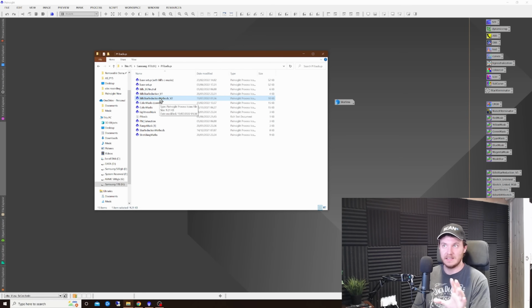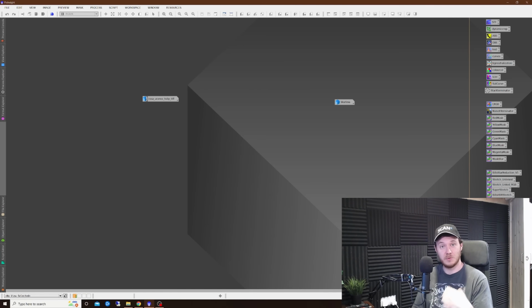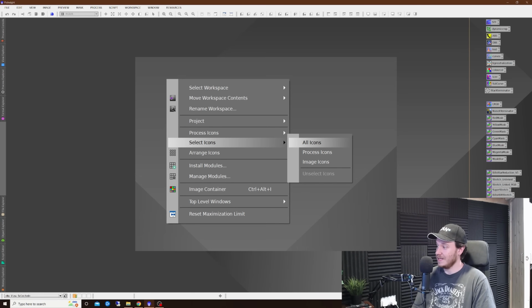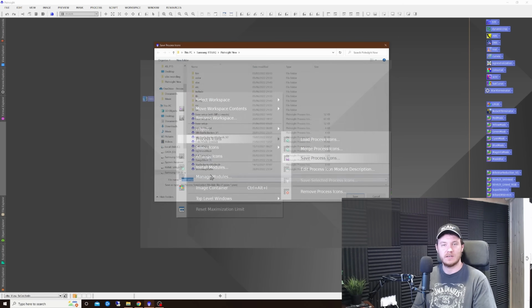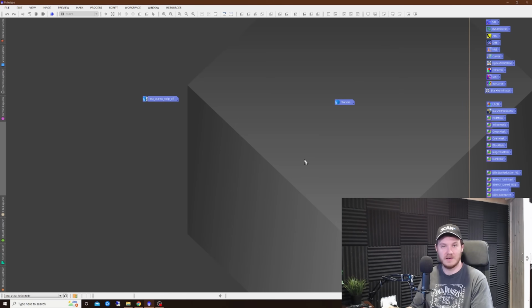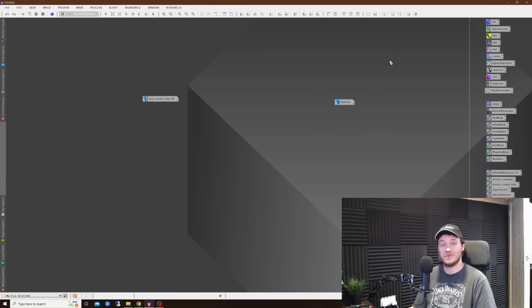So the next thing to actually get these installed is very simple. Just literally drag it and drop it from wherever you downloaded it onto the PixInsight desktop. You should see they'll appear in the top left of the main window here, so they should be visible for everybody. Drag them somewhere usable, and then if you want to integrate them into part of your actual main set of tools, you can right click, select all icons. That'll highlight all the icons that you use regularly. Right click process icons and save process icons. Just give that a name, hit save, and then each and every time you load up PixInsight from then on out, you can load all your process icons in one go, like I do each time, and they'll be there waiting for you to actually begin using.